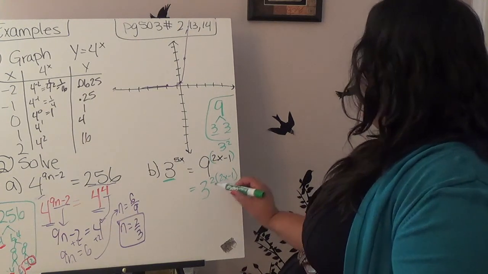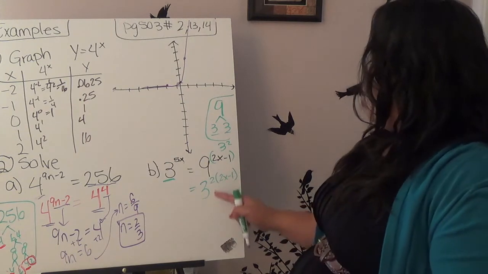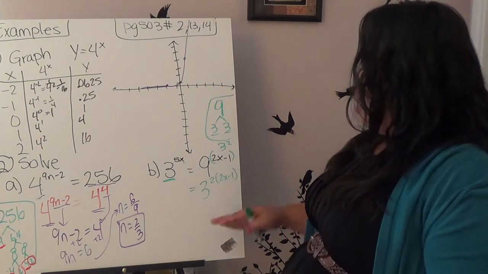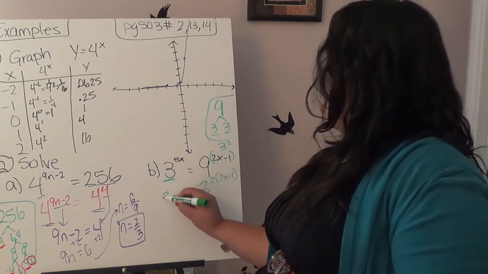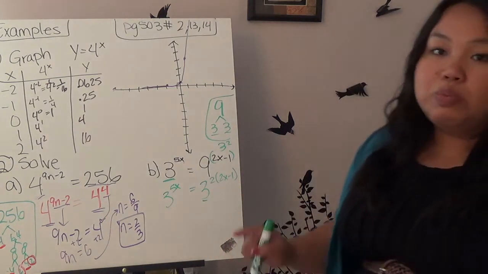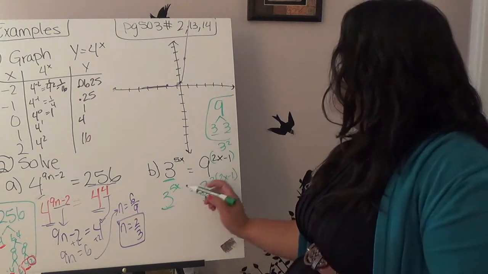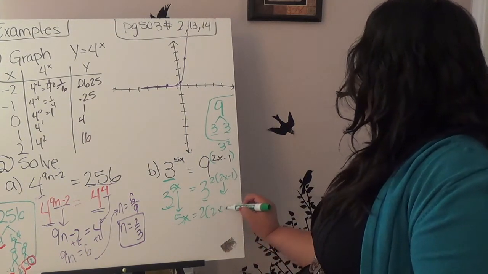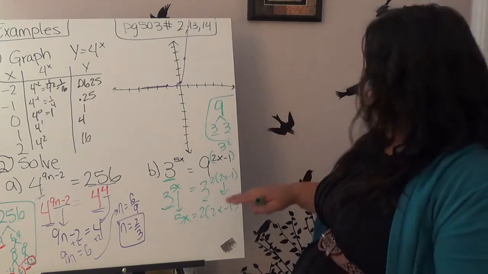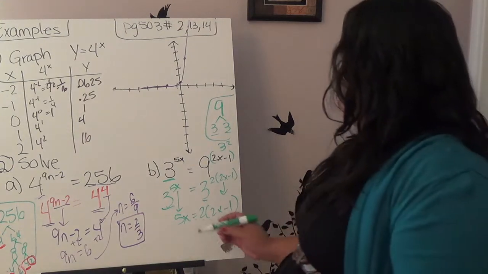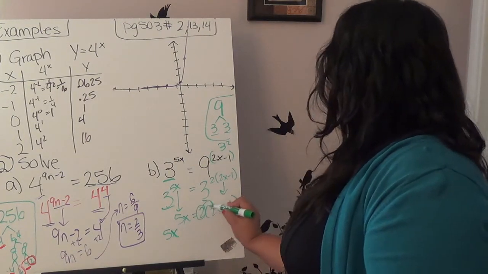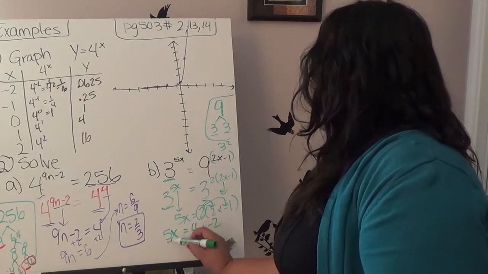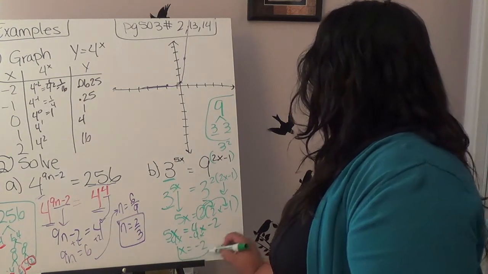Okay? Because that 3 squared only applies to this. I can't change the value, and as long as I get 3 squared and then this, I'm good. So I put parentheses here because I want this base to be the same as this, and I'm going to bring it down. Okay? Again, the most difficult part is putting it in that same base. After that, once I have the same base, I can bring down my exponents, which is 5x equals 2x minus 1, and then from there, I can solve. So this is the trickiest part. If you don't understand that, make sure you ask me so that we can go over it again. And from there we solve 5x equals, I'm going to distribute 2, so it's going to equal 4x minus 2, and then I'm going to subtract 4x from both sides. I end up with x equals negative 2, and that's my answer.